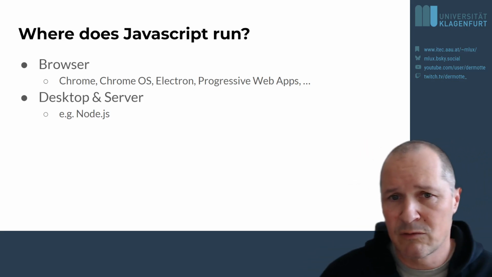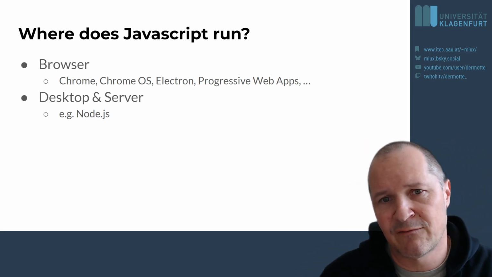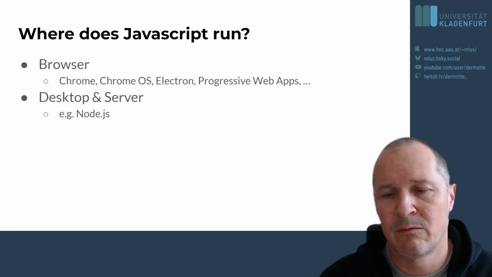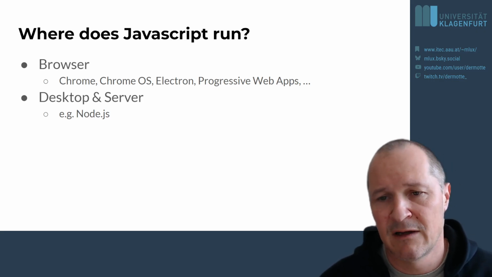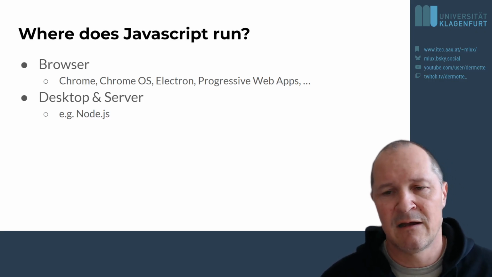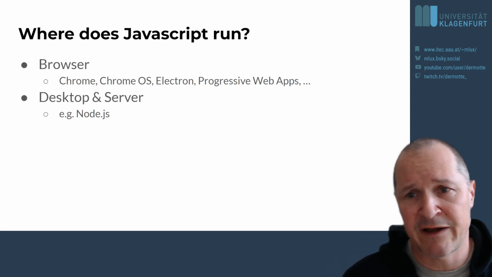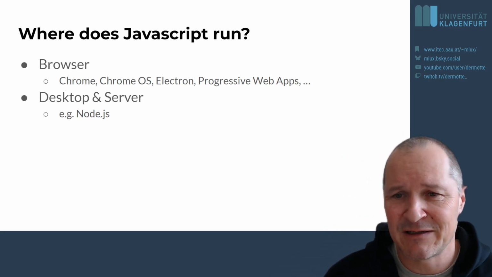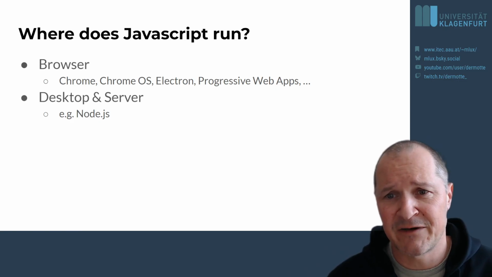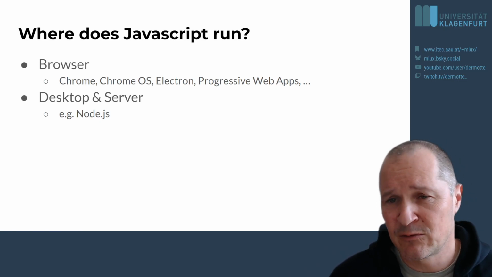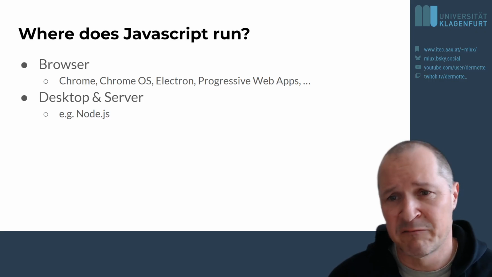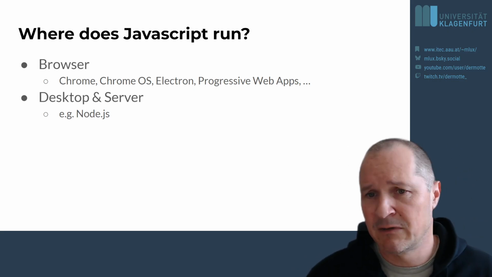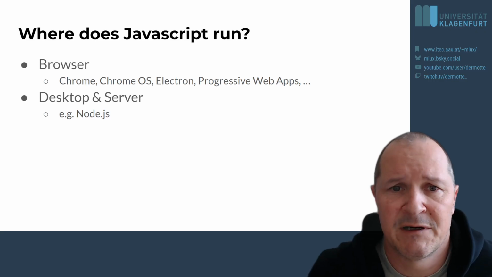So Chrome OS, Electron, Progressive Web Apps, these are all things that work together. So you know, Chrome, most likely Chromium, the base engine includes the V8 engine. I'm not sure if Firefox, maybe the chat knows, if Firefox then switched over to the V8 engine. And I'm not sure Safari and Chromium had the same code base at some time, if they still have their own JavaScript engine or if they also switched over to V8. Yeah, it's a huge piece of software.